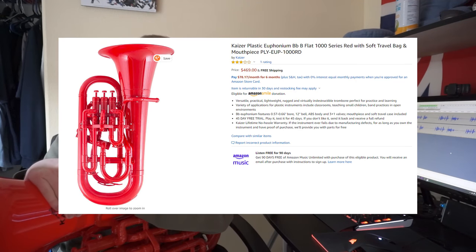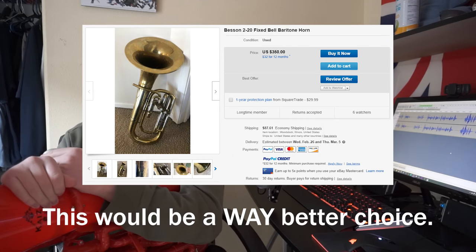But here's the big problem. This instrument retails brand new for $469 US dollars. Do not buy it at that price. You can find plenty of real brass baritones and even some euphoniums for around the same price or even less if you're lucky, and those will often be of much higher quality and will last you a lot longer. I was lucky enough to win this off of a bidding for just $160, and I believe that is just a much more realistic price for what you're getting here. The moral of the story is, there comes a point in terms of price where a plastic instrument becomes irrelevant and you enter the realm of quality used brass horns.